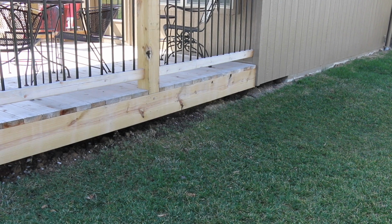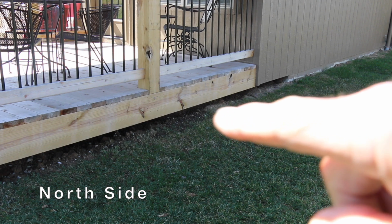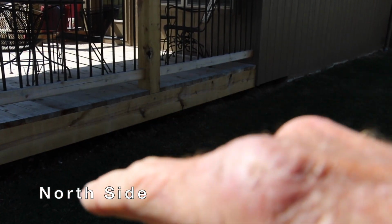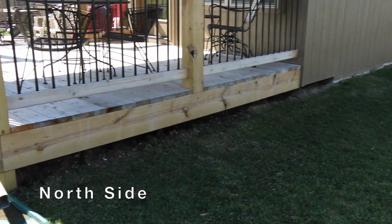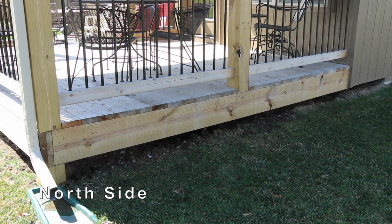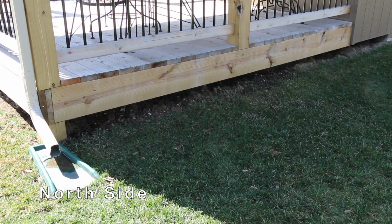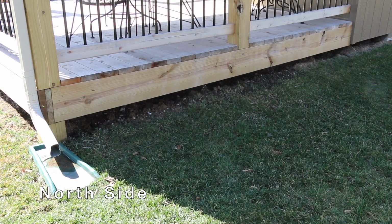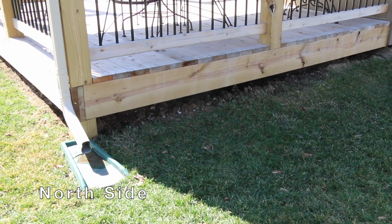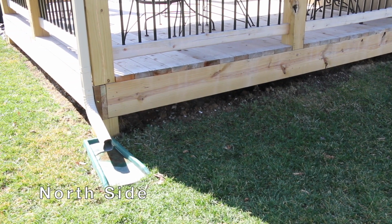This is phase 6. We start right here where we left off with phase 5, and we come along the deck here. We're going to come out a couple of feet, cut the sod, make a curve at the corner, probably kind of a sweeping curve that comes out to catch the downspout, because this is a wet area in here also.